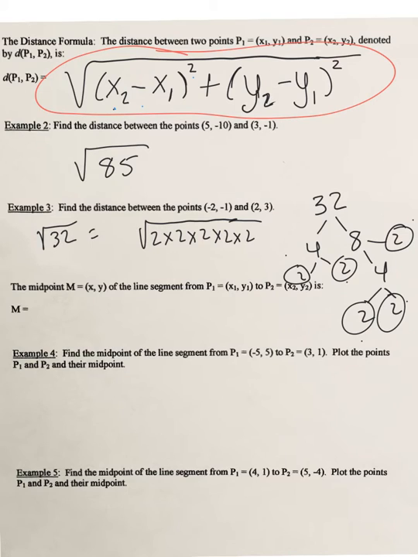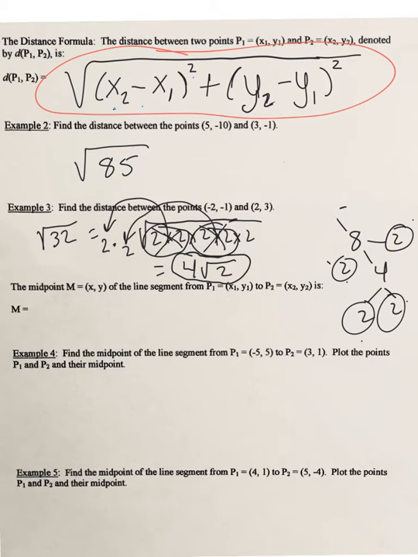Now for every matching pair of 2s, we bring out one of that number. So I've actually just done the square root of 4, which is 2, times, I have another matching pair of 2s, so another 2 comes out to the front. The theme is multiplication. So now I can do the 2 times 2 that's in front for 4. There is one remaining 2 to bring down under the square root. So the exact distance would be 4 times the square root of 2 for the final answer.